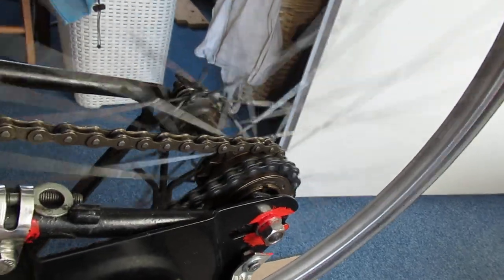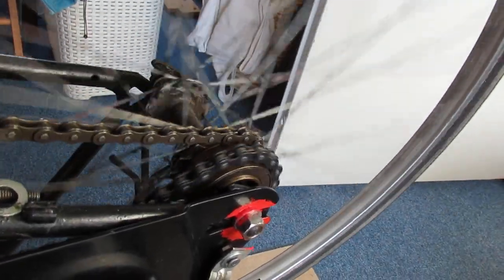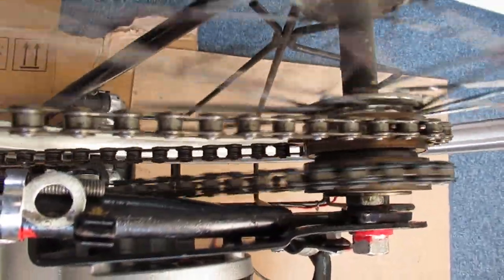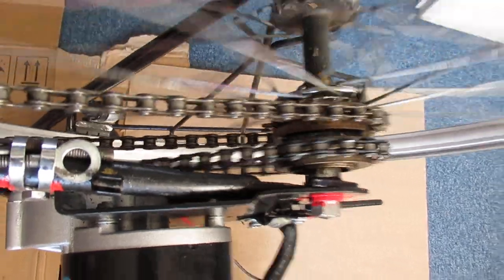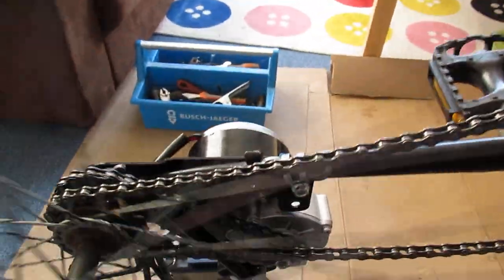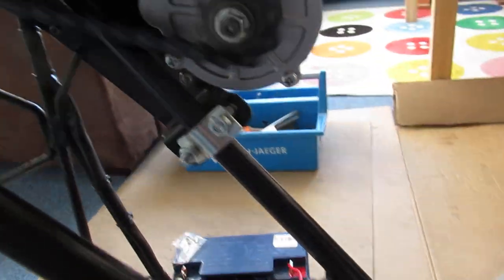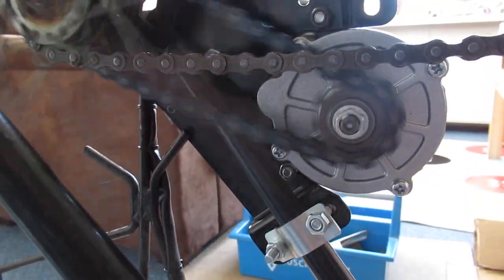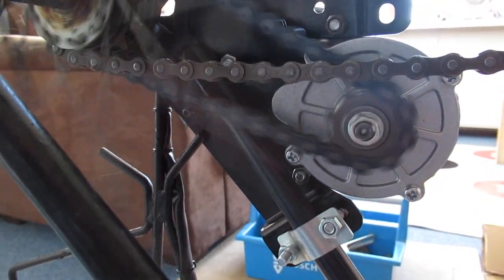And this is how it runs. Works quite good. It's a primitive way, of course, but anyway, it works.